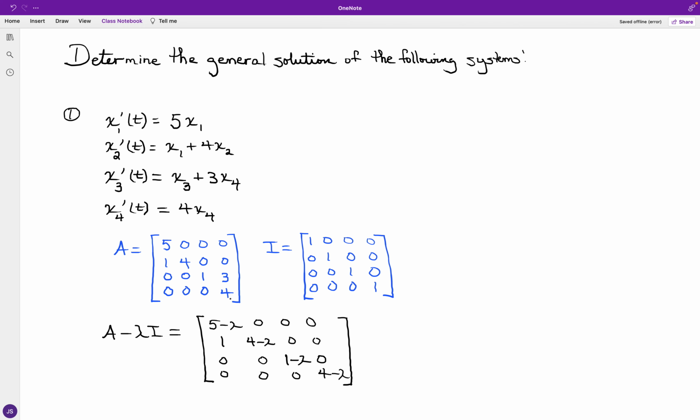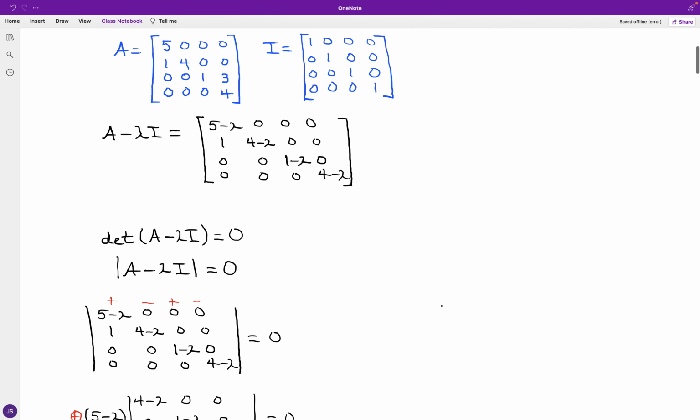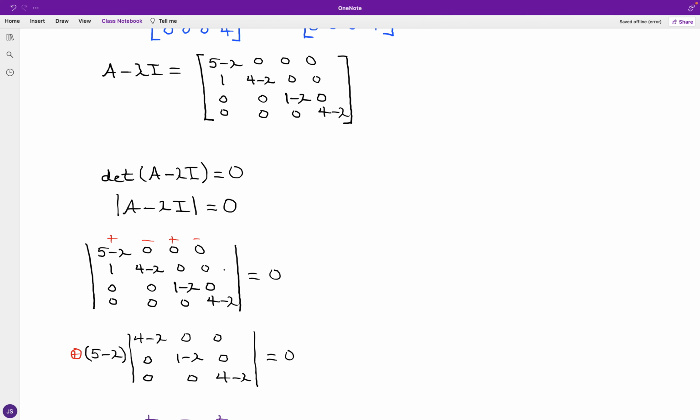And for a 4 equation system, the identity matrix will be 4 by 4 with the 1s running diagonally from the upper left corner to the lower right end. And for A minus the product of lambda times I, we have this particular matrix that is laid out. And if we take the determinant and set it equal to 0 to create a pathway to arrive at the eigenvalues, just stressing the signs here.